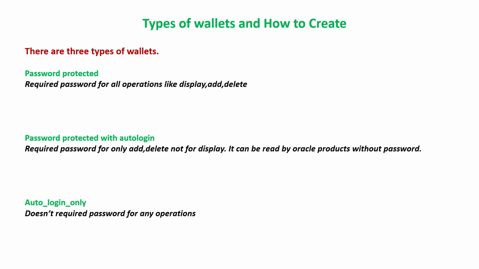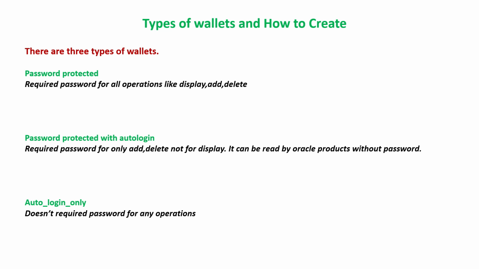Okay, this is completely based on your requirement, what kind of wallet you require. The first one is the password protected. That means your wallet will have a password. So every time you are going to do any kind of operation, like listing the certificates inside the wallet, adding a certificate to the wallet, or deleting a certificate from the wallet, you need the password.